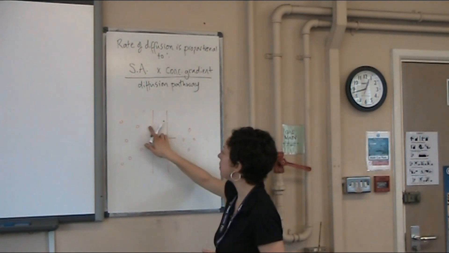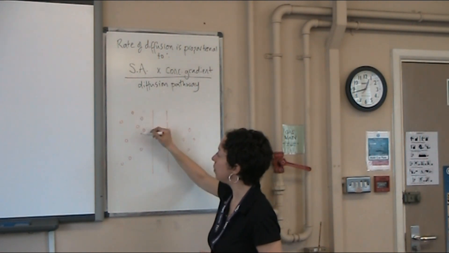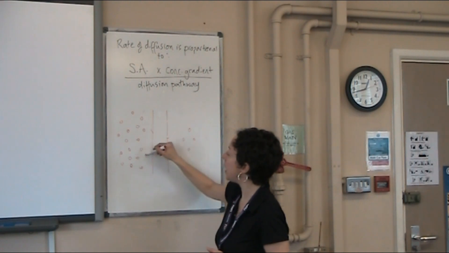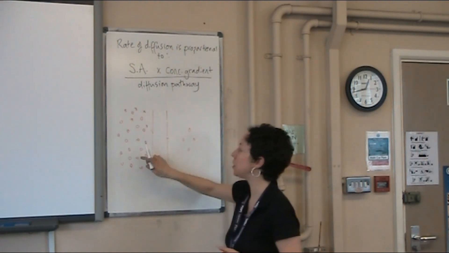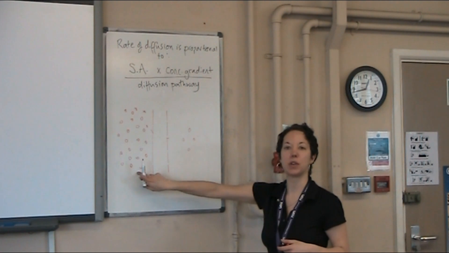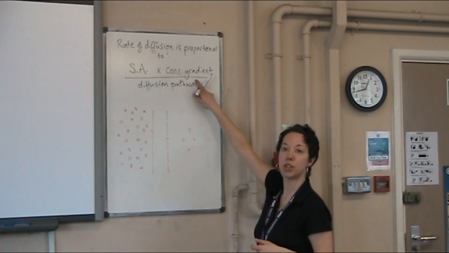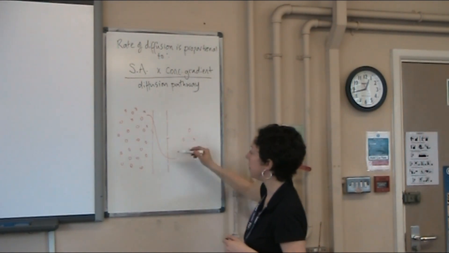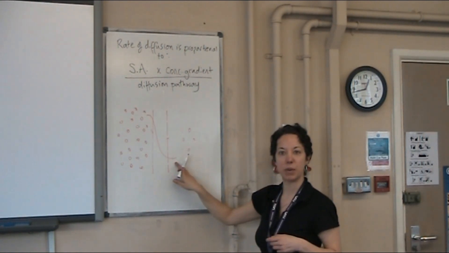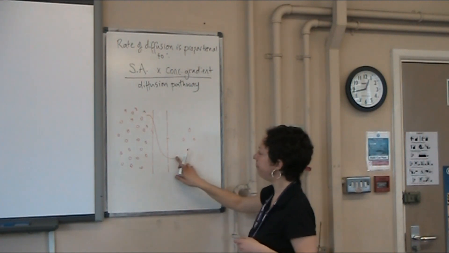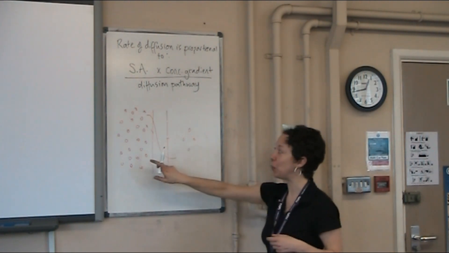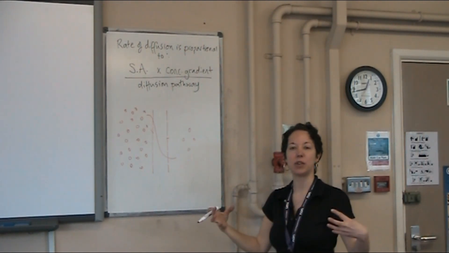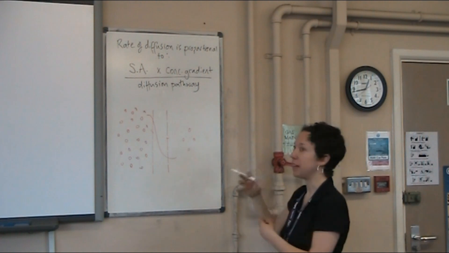Whereas if you — let's just rub that out — if you added a few more molecules on this side, you are increasing the difference between the number of molecules on this side and on this side. You're increasing the concentration gradient. So now if you were going downhill, you'd start off higher and go down a very, very long steep hill. This means that increasing the concentration gradient is one factor that will actually increase the rate of diffusion.